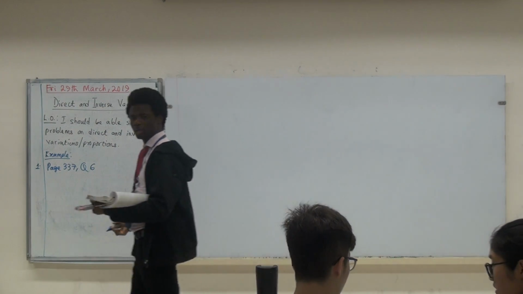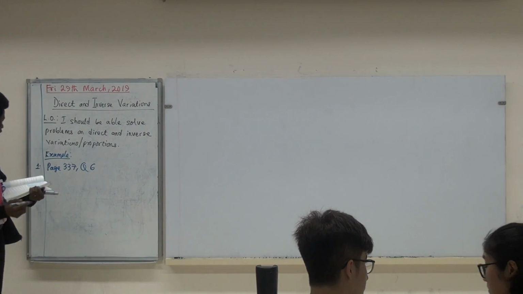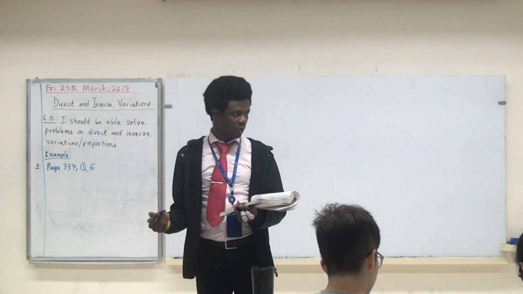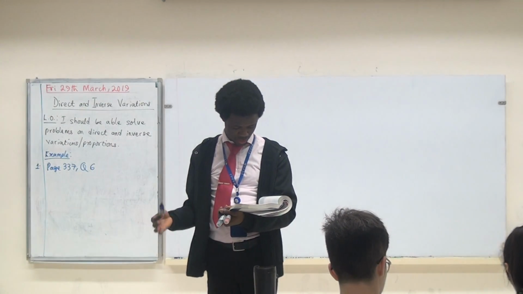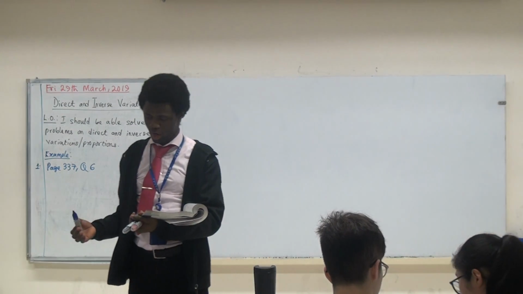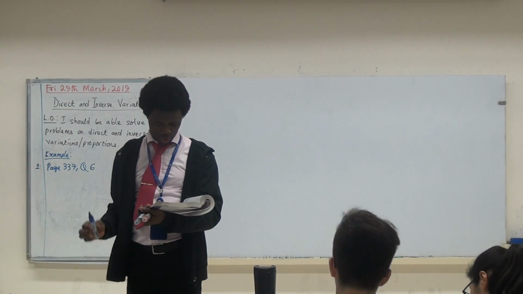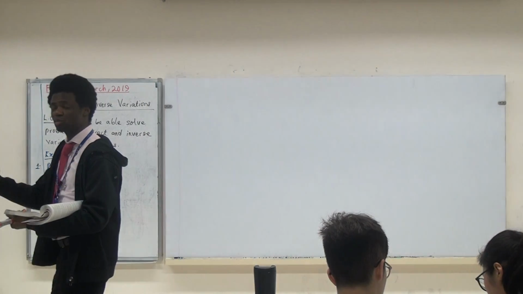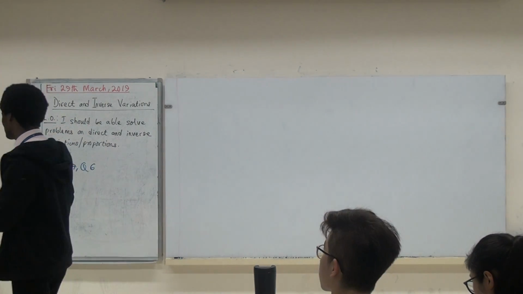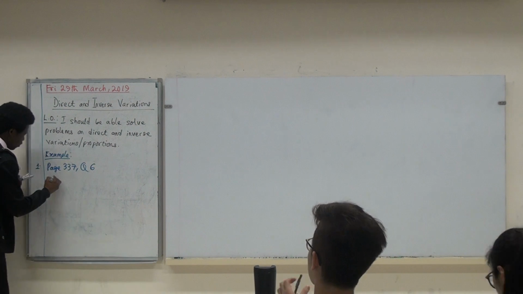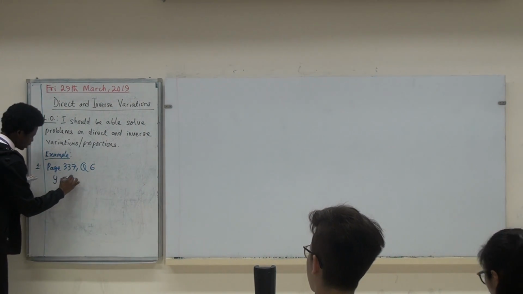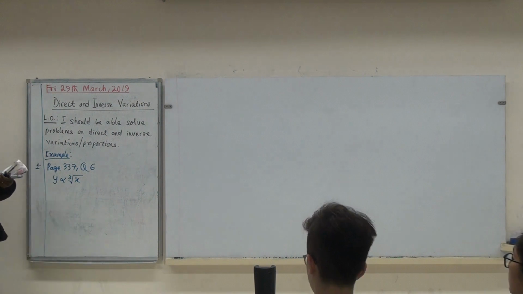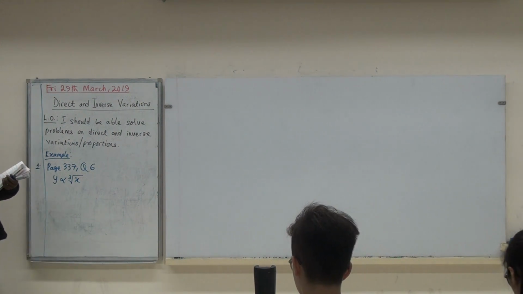Ready? Okay, so let's see. What does the question say? Can we read it together so I know everybody's there? What does the question say? Proportional to what? Cube root of x. Okay? Then what else? So let's take this one by one. That statement, this is how you write it mathematically. Y is proportional to cube root of x. Okay? And that proportional means directly proportional.